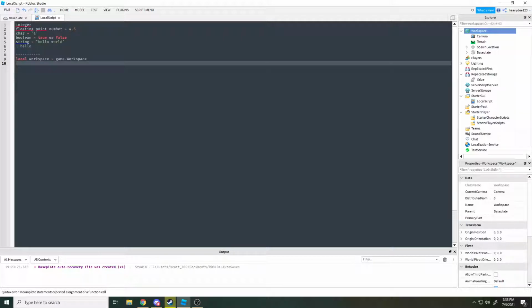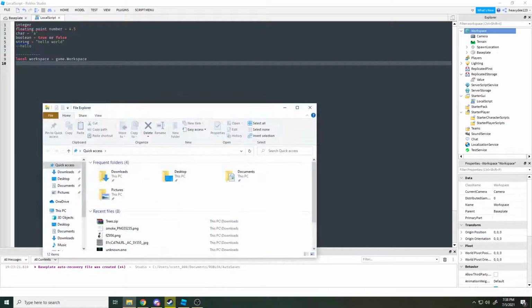So local workspace equals game.workspace. What we're doing there is we're grabbing the workspace from the Explorer. And now that we're in workspace, it's sort of like traveling through folders. So if you were to look into your file explorer, if you're on PC or whatever, it shows you your current destination in this window here.